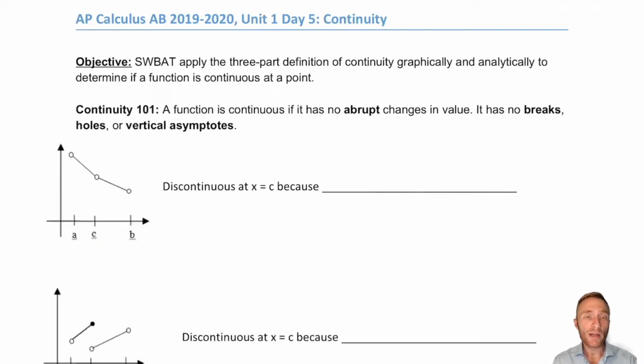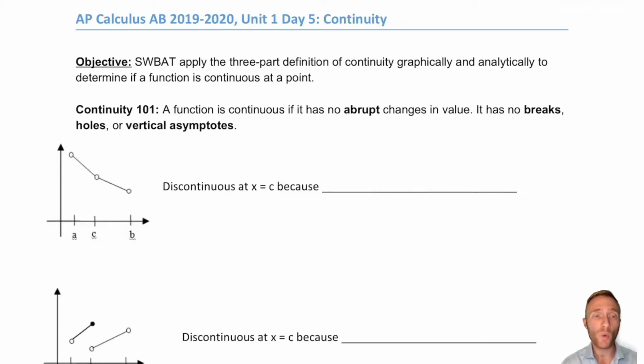Today we're going to be talking about continuity, a topic that you already know a lot about from pre-calculus. We're going to take your pre-calculus knowledge up to a calculus level and be able to apply a limit-based definition of continuity. It's a three-part definition, and we're going to look at applying it graphically and analytically to determine if a function is continuous at a point.